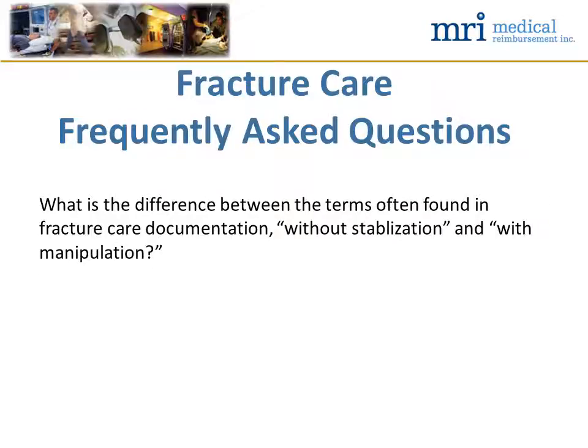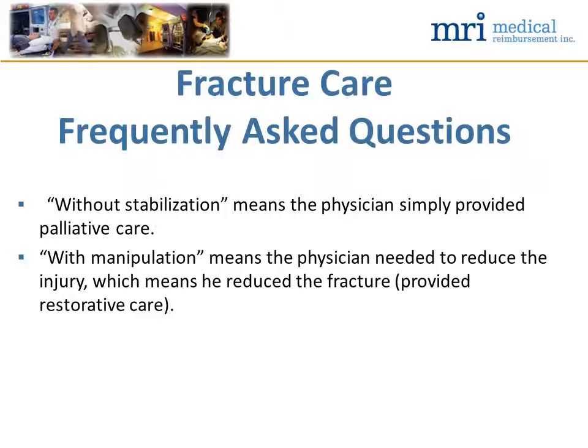What's the difference between the terms often found in fracture care documentation, without stabilization and with manipulation? Without stabilization means the physician simply provided palliative care. With manipulation means the physician needed to reduce the injury, which means he reduced the fracture or provided restorative care. Basically, without stabilization means you do not bill fracture care. With manipulation and without manipulation could indicate that you bill fracture care.